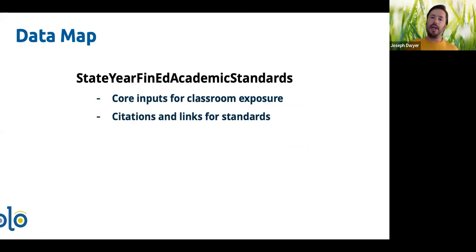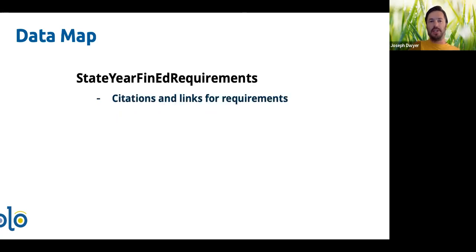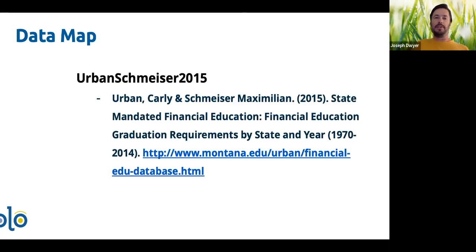State year FinEd academic standards. These are the core inputs for the classroom exposure, with also citations and links for where we're finding these standards. The state year FinEd IRS 990 forms. The Council for Economic Education data set is there. The state year FinEd requirements has all the citations and the links for the mandates or the requirements.